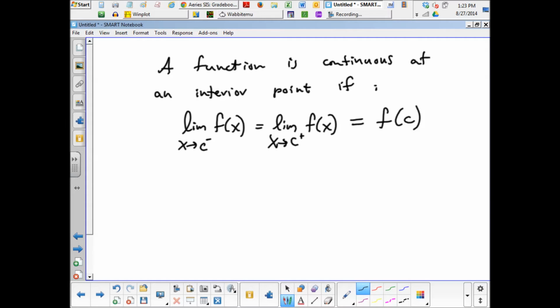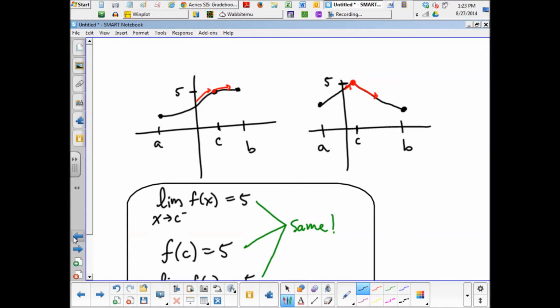All right. Another thing that you notice about both these graphs is that I started the graph at a closed point, and I ended it at a closed point. You'll see graphs where the first point is open and the last point is open. You'll see graphs that are half open. The first one's open and the last one's closed. You've seen those before, right? Where the endpoints are not necessarily closed.